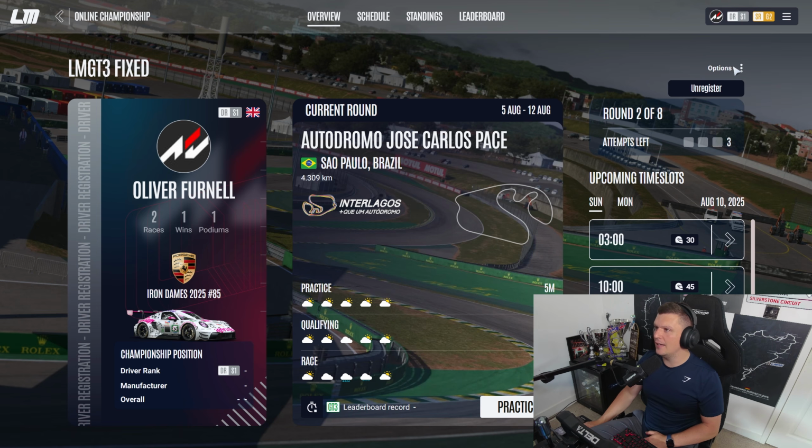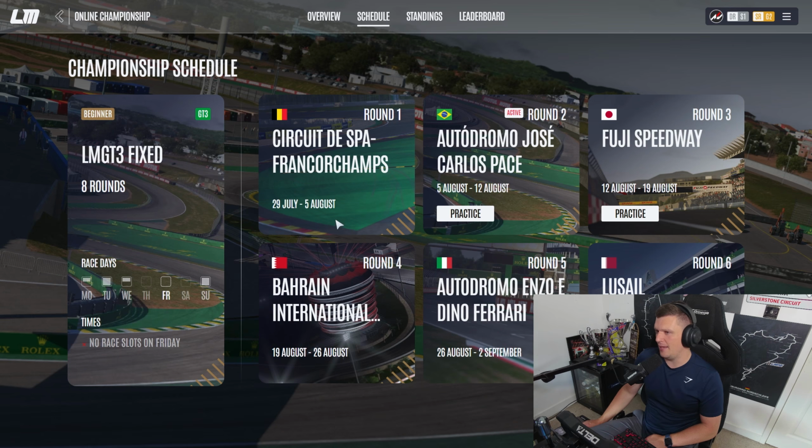Now, you can say you don't like the car you've picked. You can unregister and rejoin again, but you'll lose all the points that you've got with that car. Apologies, Mike. Yeah, you'll have to start over again. But you can just stick with it if you like. So I'm in the Porsche right now. I'll probably stick with it for now. But it's a lot of fun, and I've got to say, it's just a great schedule.